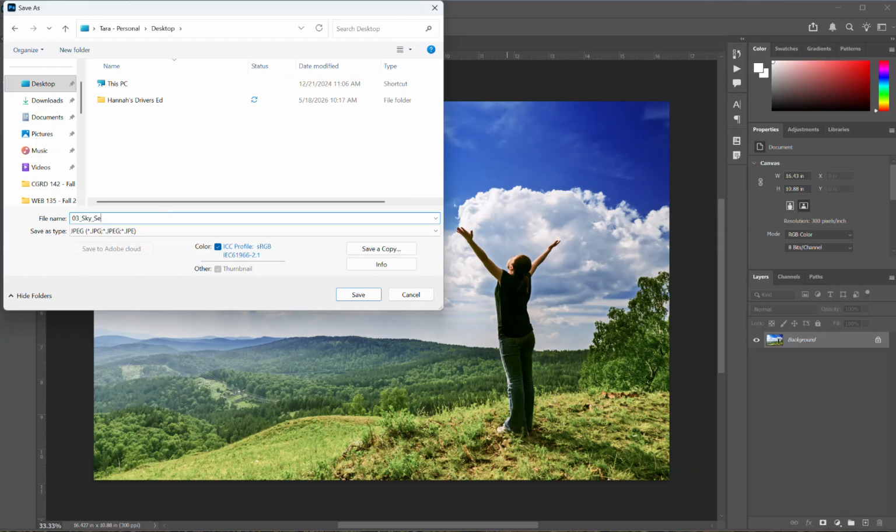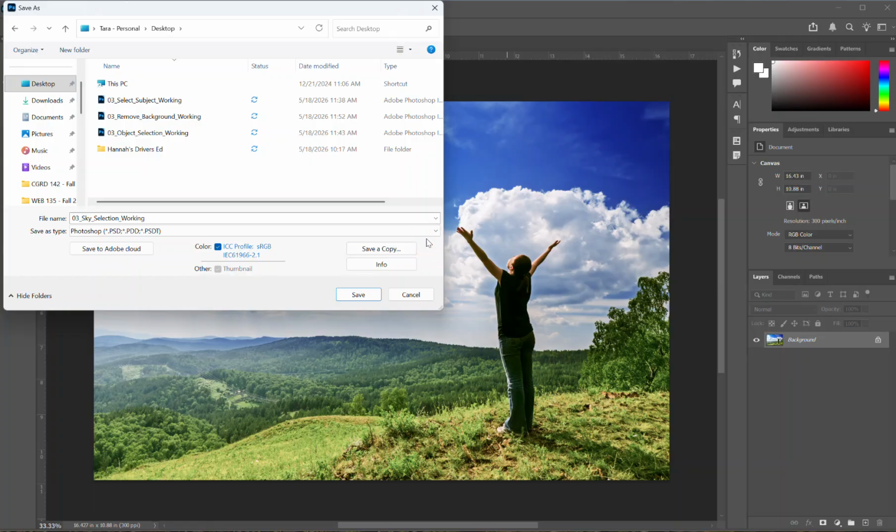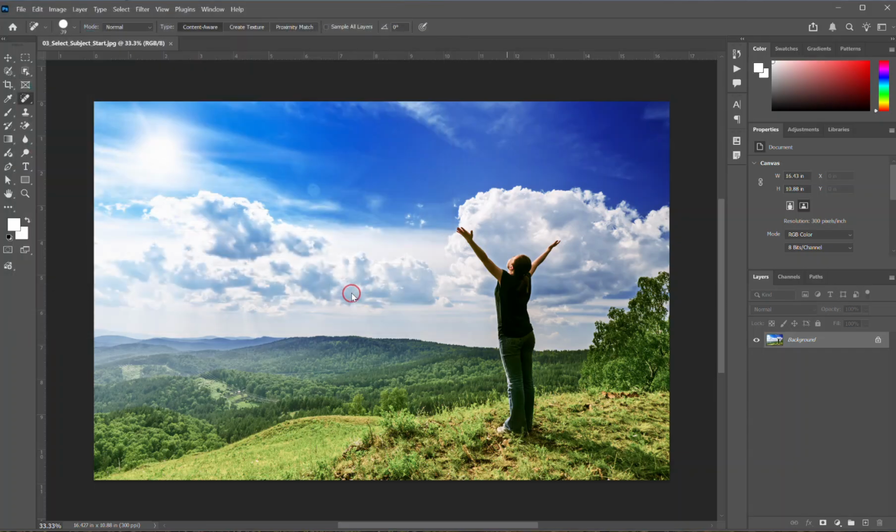And because this is a JPEG, we need to make sure in the save as type, we're changing this from a JPEG to a Photoshop. Okay, you have to make sure these are all Photoshop files, all right? So 03 sky selection working Photoshop. Go ahead and click on save. Look at the open tab. It has been resaved correctly.